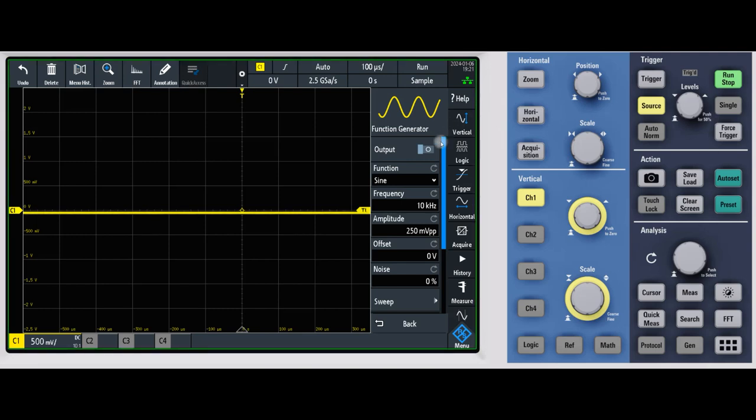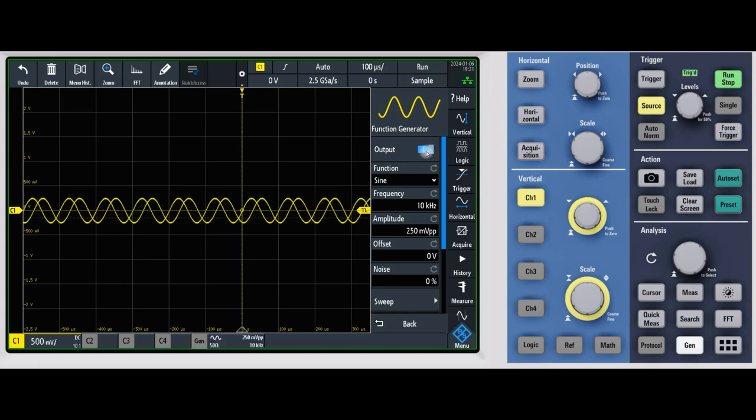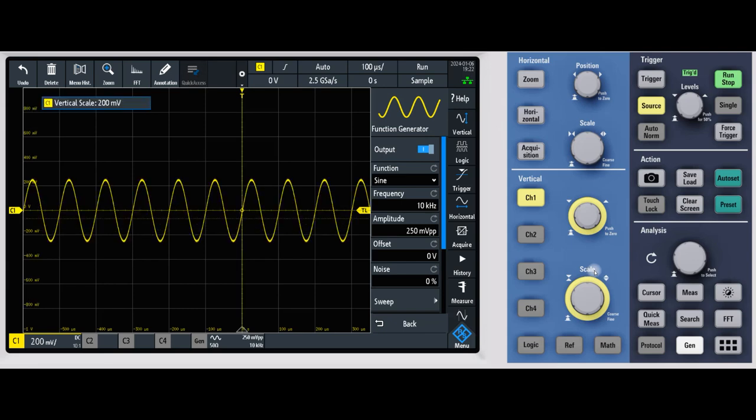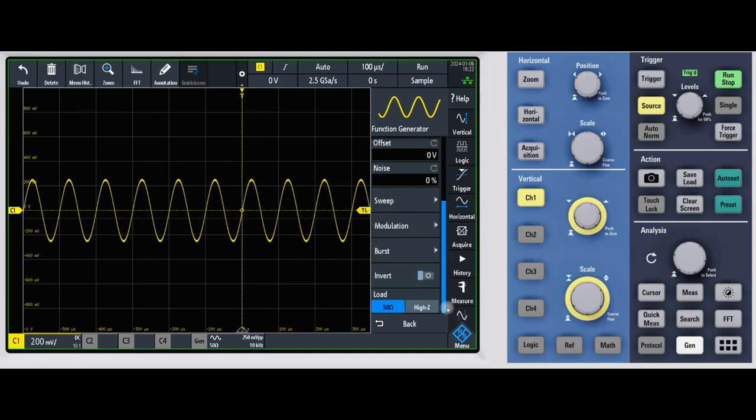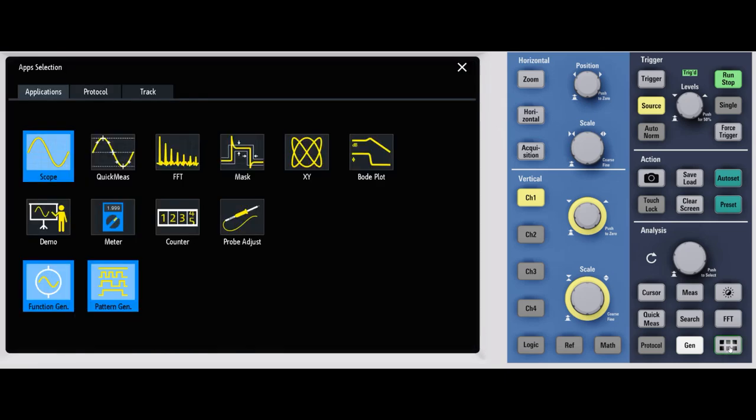Once you have all of that set up, you want to come over to the function generator and turn on the output. And if you want, you can turn the dial for channel 1 so that we get maybe 200 millivolts peak to peak. And now the reason you might not be seeing what you expect here is because the loading is set for 50 ohms. So you're going to get double what you may expect. Now that we've got that set up, I'm going to click on the application button. And the application we want to run is Bode Plot.